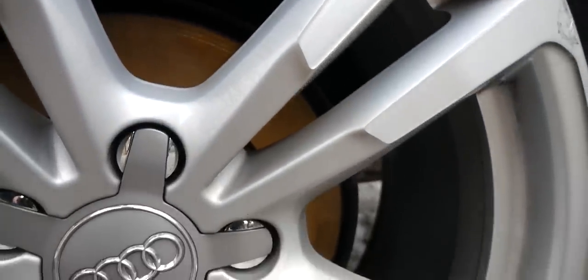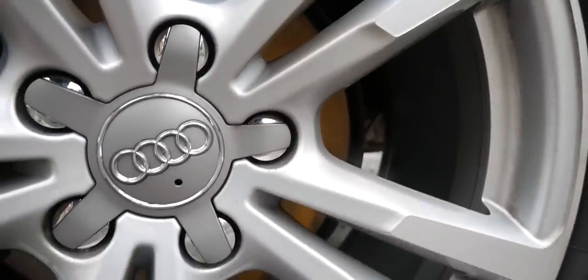On the contactless wash then, so on the rear wheels, it didn't do a lot. So it's not one of the products that you can just spray on, leave it, and then pressure wash it off. You do need to give it some agitation to get the benefits out of the Wonder Wheels.